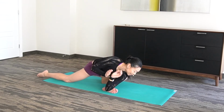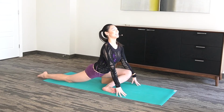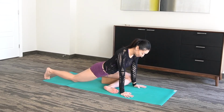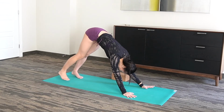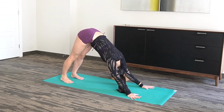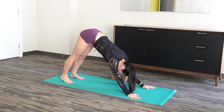And we'll slowly release. If you're on your forearms, make your way back up onto your hands. Inhale to lift the chest. Curl the toes under, lift the hips, lift the knees, remove the block. And let's step back, downward facing dog to stretch it out. Preparing for the left side.